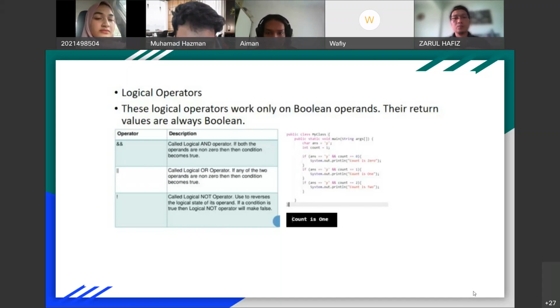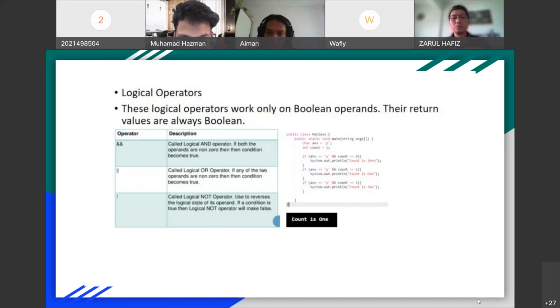So if the answer is y and the count equals zero, only then it will print count is 0. So if we look at the variables, char answer is y, integer count is 1. So the if answer equals y and count equals zero, it will print out the first one, count is 0. And then we do another if, the second and then the third.